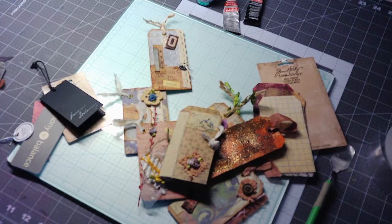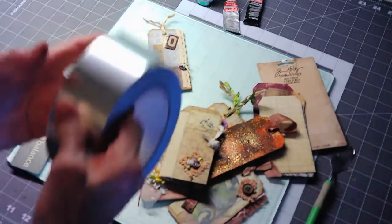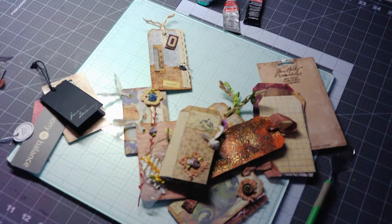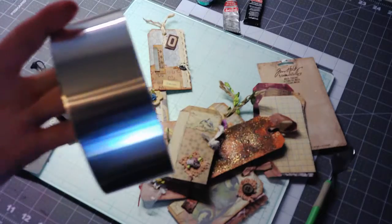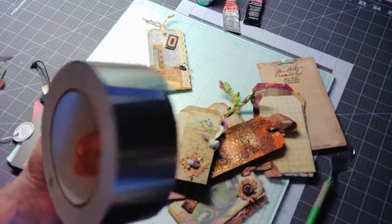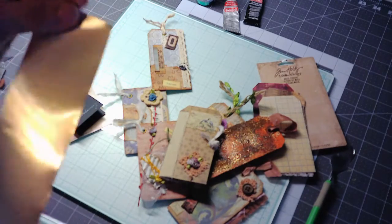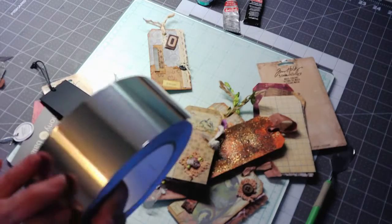it's a packet of papers that are shiny, and they're silver, and they're like, sort of like this. Okay, and I think you get 10 sheets in a pack, and they're the same size as the wallpapers are, and I think it was $10, so it's $1 a piece. But years ago, I saw a video, maybe 5-6 years ago, and it showed how to use this, which is furnace tape, and it's just as shiny.